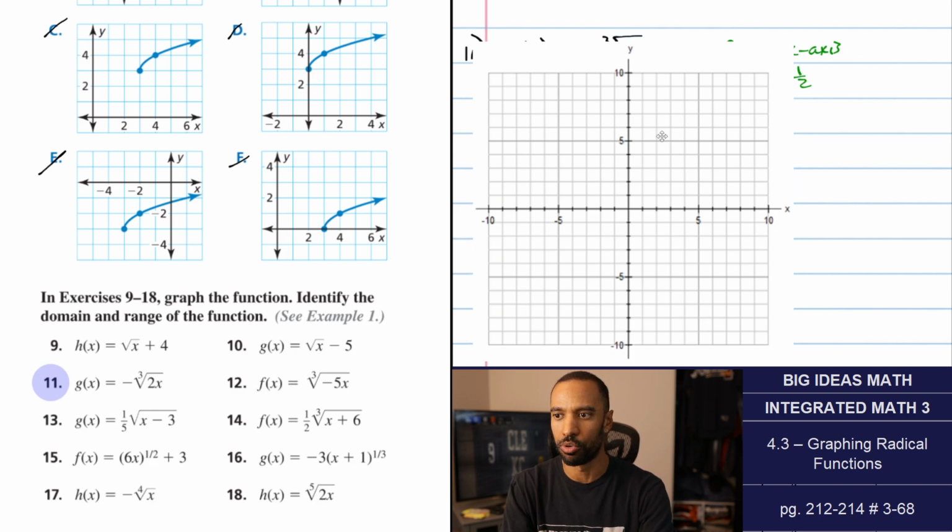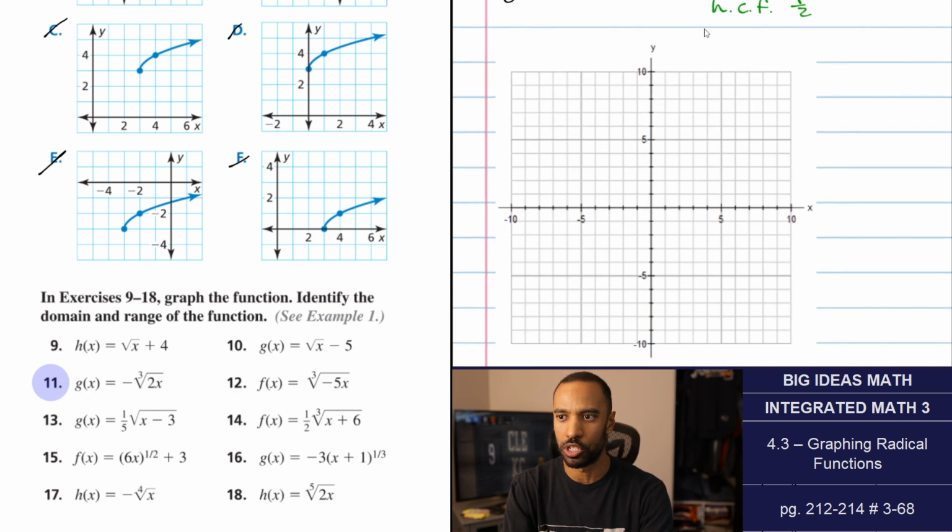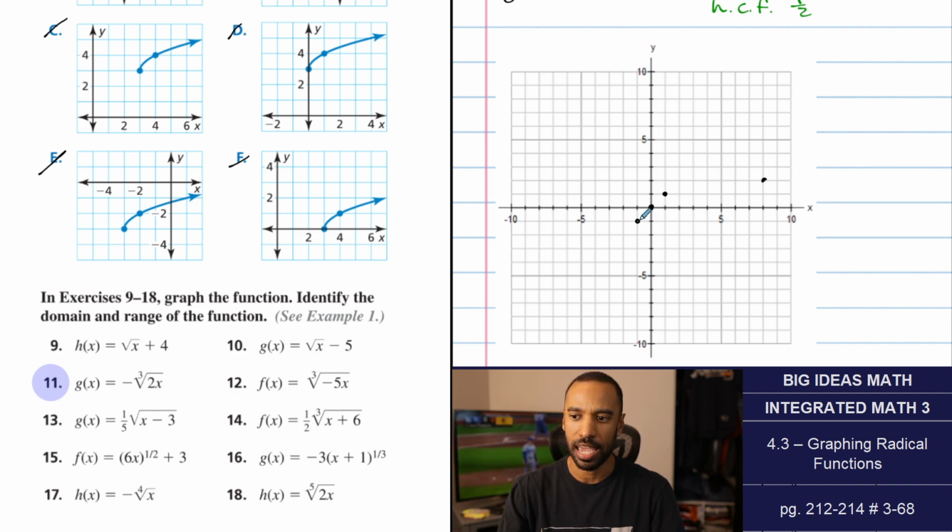So the original cube root function, let me remind you what it looks like. Centered at the origin, and this time we'll call it a center, we'd go over 1 up 1, and the next perfect cube is 8. So over 8 is where you'd go up 2, and you can get negatives as well. Now, this is not the answer to this question, guys. This is just the parent function, what would be like an f of x compared to this g of x right here. So this would be the original.